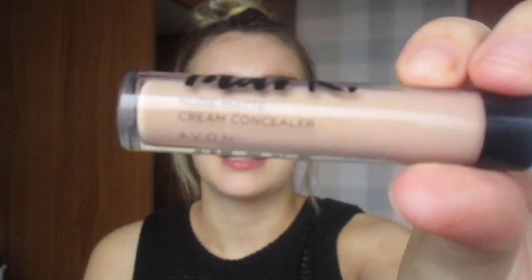So now that I've done my brows as much as I can with the palette that I used, I'm going to go in and prepare my eyelids for the eyeshadow and tidy up under my eyebrows with the concealer. I bought this concealer and it's the shade that actually matches my foundation and skin tone, so it works well for a base, but as a concealer it's not going to go too well, but we're still going to use it as concealer because it's the only one I have. It is the Mark Cream Concealer in the shade Nude Matte. It's the medium one, so I should have got the light one, but hey ho.